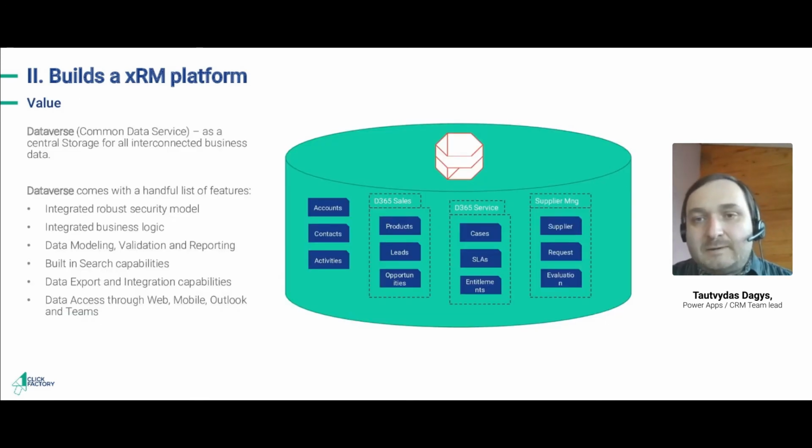And the benefits, again: to implement a full-featured Xram, we need a centralized data store, and this is Dataverse, the former Common Data Service. And why is it good? In the organizations and companies I worked for, when they start building on top of that, they feel such a big power. For example, in this database diagram, with Dataverse we automatically get predefined entities and tables, the standard ones like accounts, contacts, activities. They come out of the box the standard way as they would be inside the CRM, and you can start using them even without CRM and utilize all that logic Microsoft implemented.